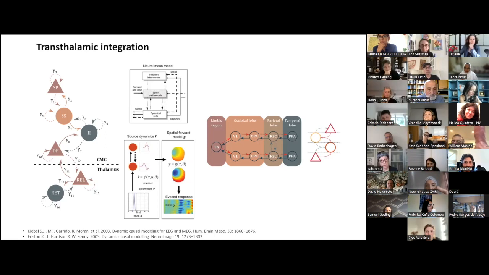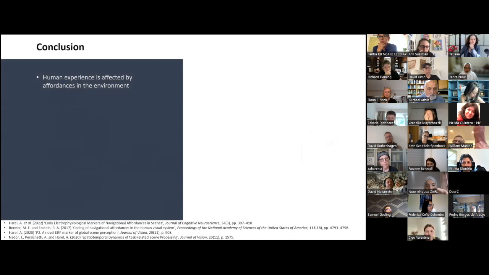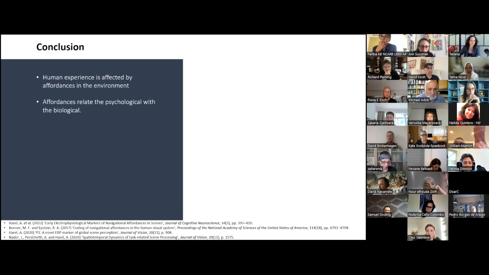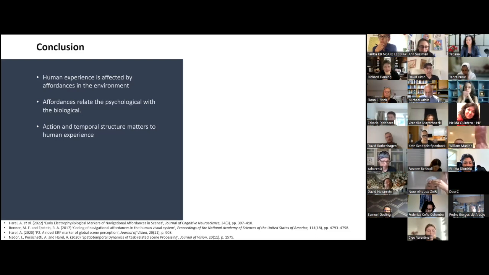Obviously, this kind of methodology also has limitations, but I do think that it has an incredible potential if combined with MOBI methodology. So the take-home messages are that affordances are not something that we just consciously lay on top of perception. It is an intrinsic part of perception, and perhaps we should think of affordances as a modulator of human experience. And I think that's an excellent thing, because affordances also offer us a language and a relationship between the psychological and the physiological. When I say it provides us a language, I literally mean that we can think of the basis of experiencing architecture as an active, cumulative and embodied skill through time.